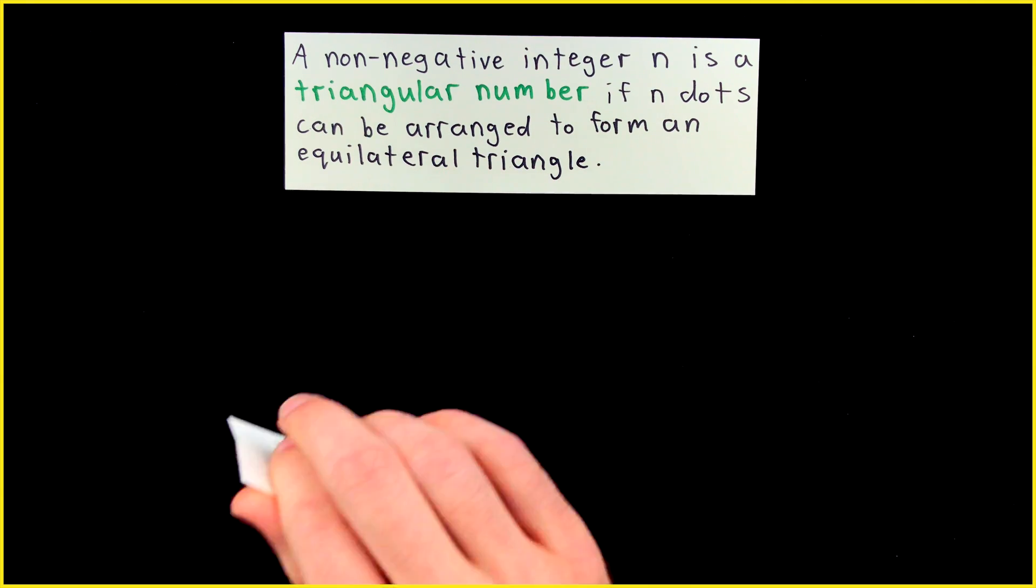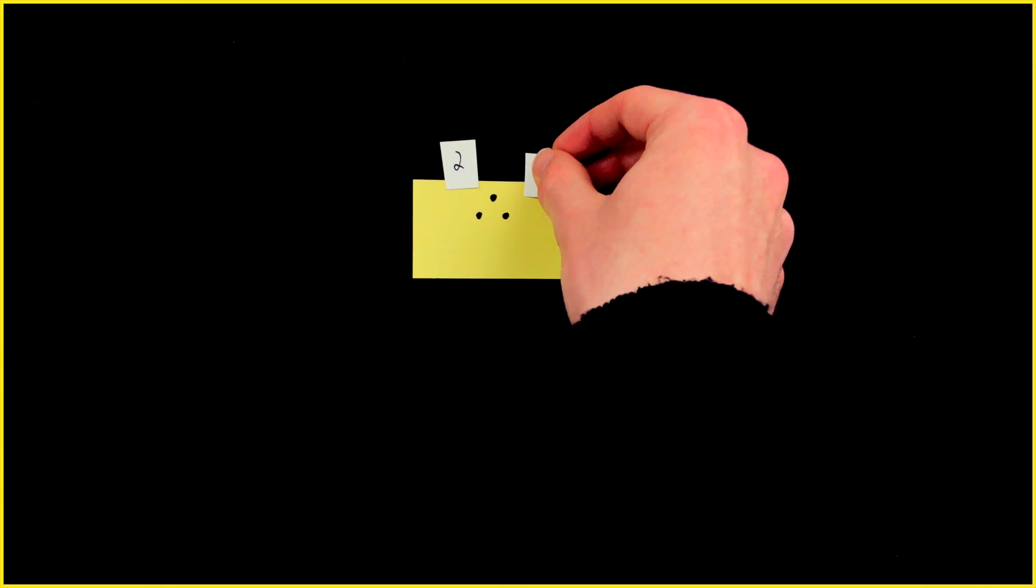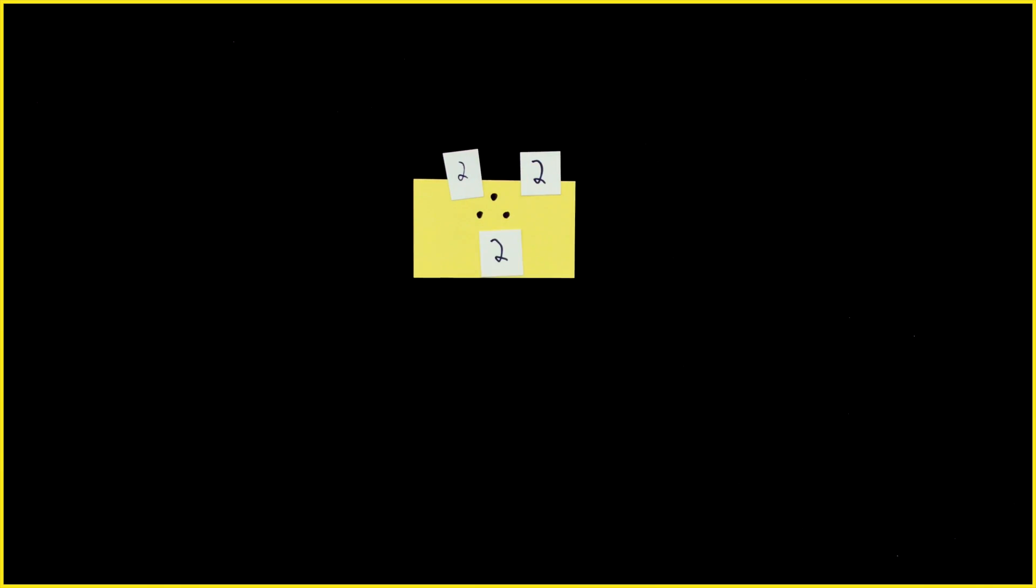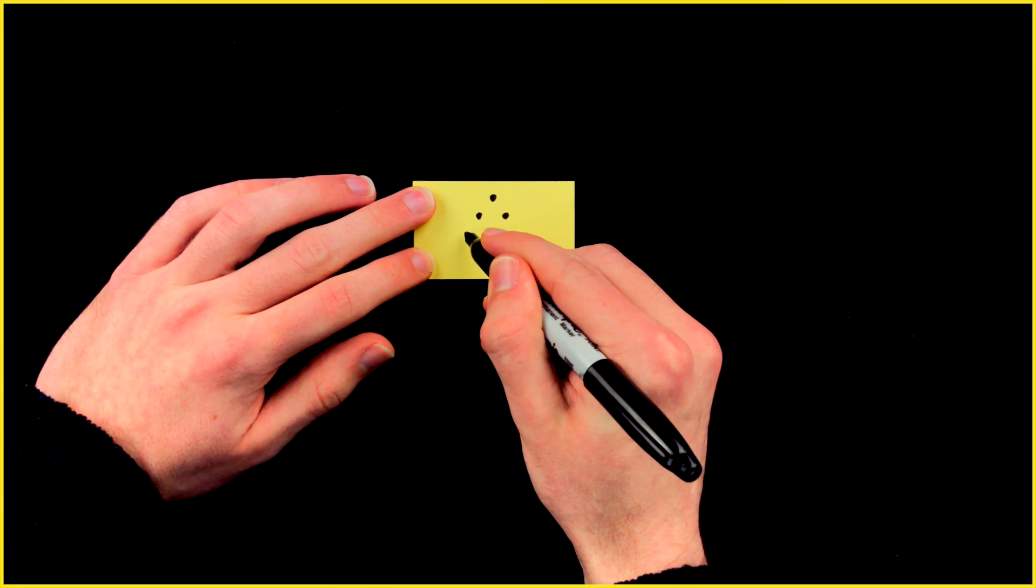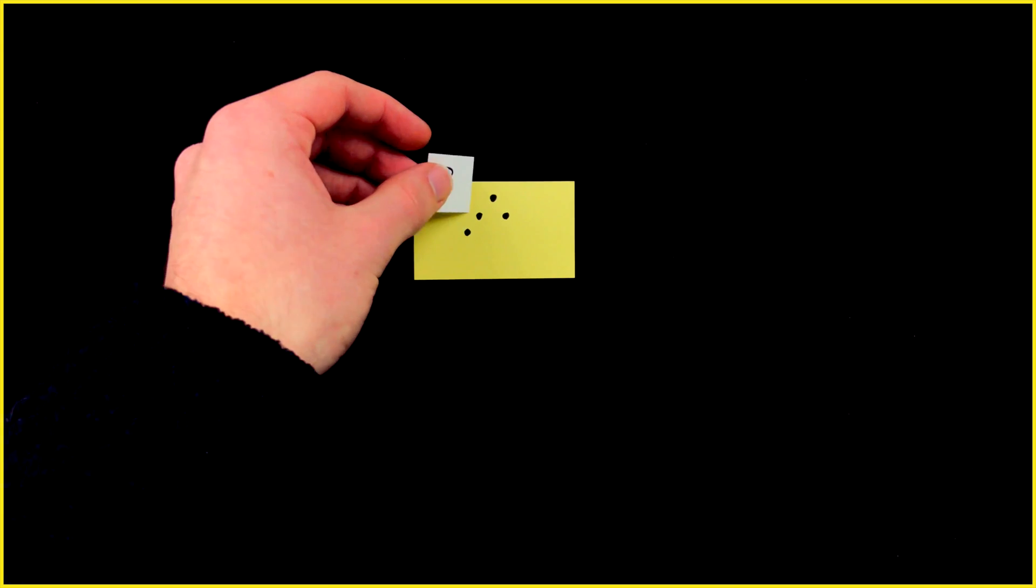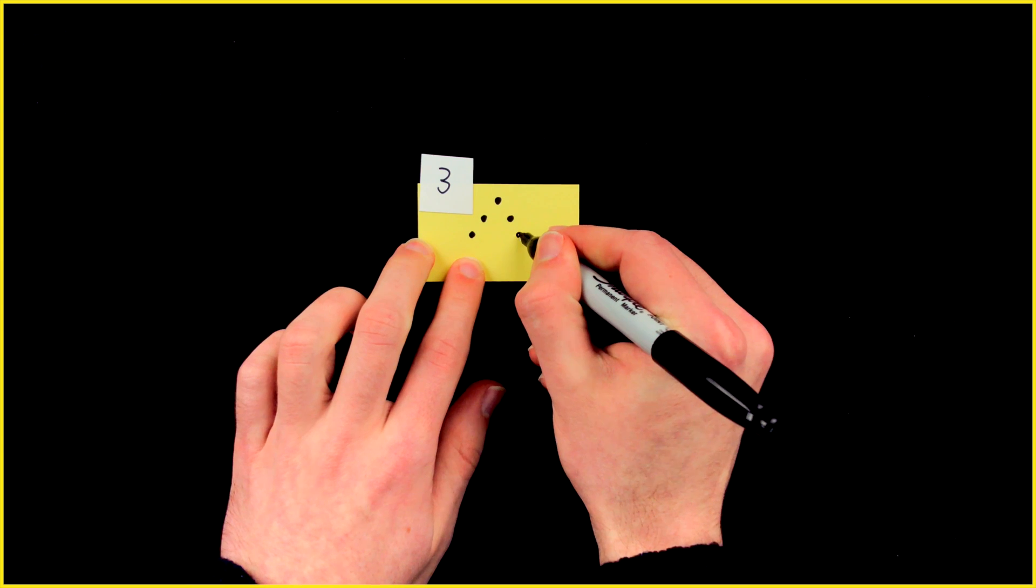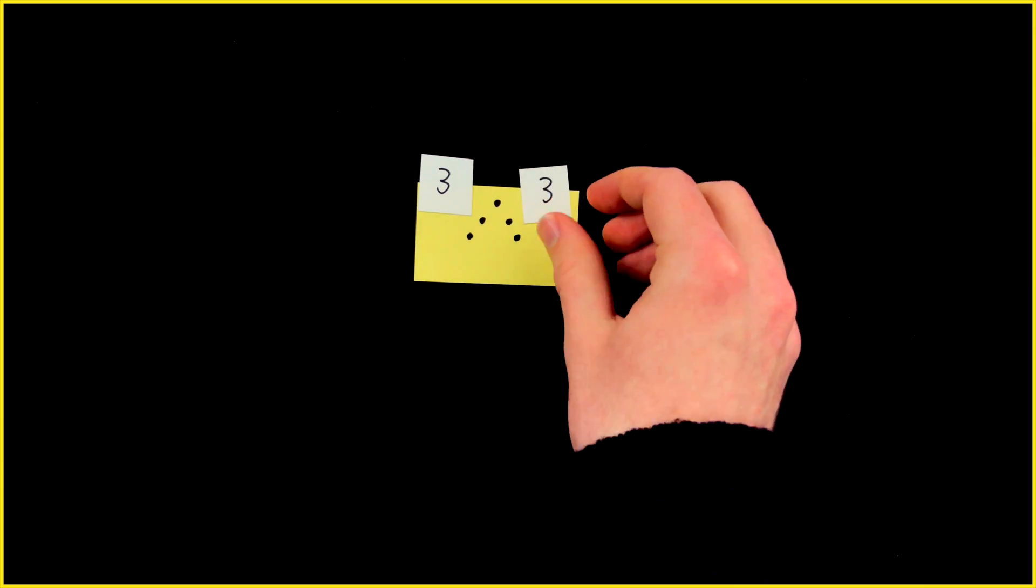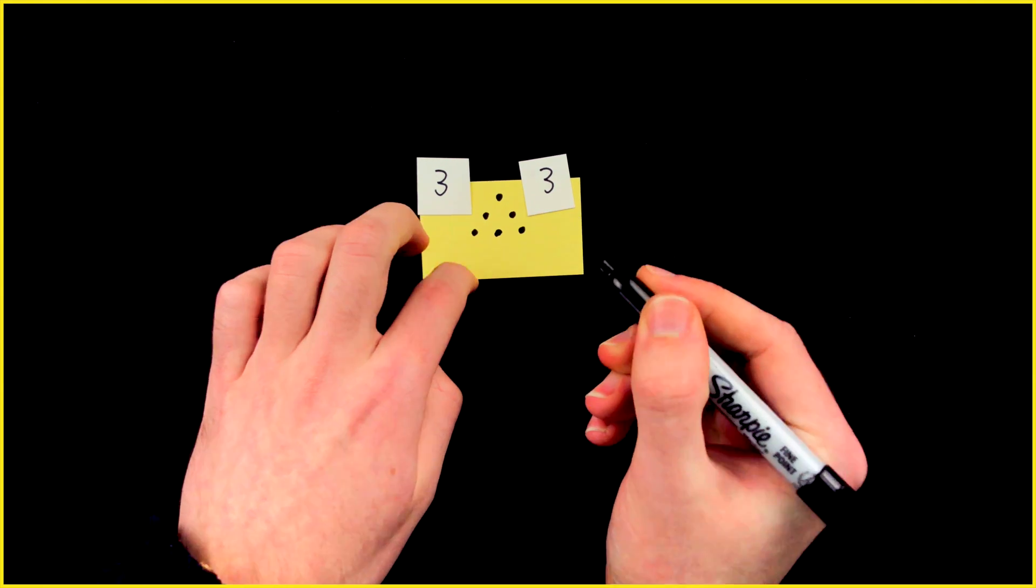The triangular numbers follow an elegant and simple pattern. How do we get from this triangular number drawn as a triangle with side lengths of two to the next triangular number representing a triangle with side lengths three? Well, we might extend this side by one, so now it has length three. But we need the triangle to be equilateral, so we also add a dot over here to make this side have length three. But then the side on the bottom needs to be filled in with length three as well, and look at that.